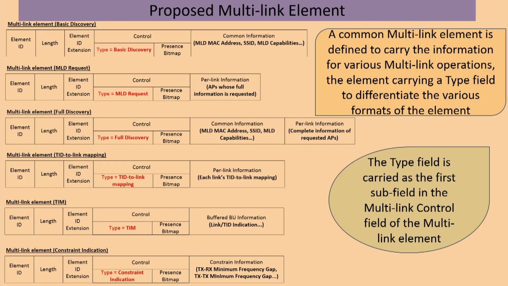And finally, to tie it all together, if you ever hear multi-link element, then you know that that's the one which is going to share all information about multi-link, sometimes light information, sometimes detailed information, and there's a lot of flexibility that IEEE has allowed in frames like beacons, probe responses, and then the multi-link probe responses, okay? So I think these are the few terminologies which you might encounter when reading technical documents, white papers, listening to presentations from vendors over the next couple of years as we go through the Wi-Fi 7 evolution. And I hope this is useful for you to keep track of what they are.